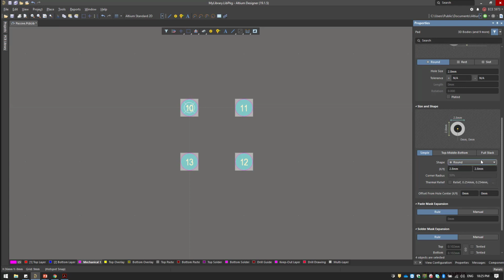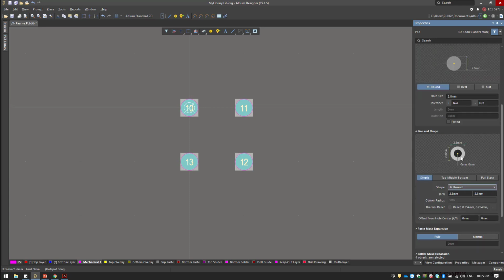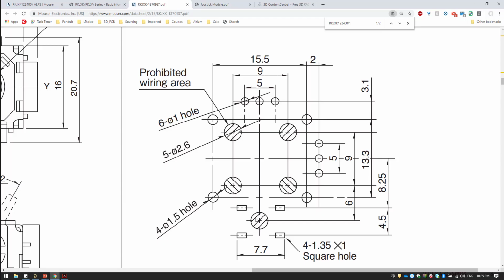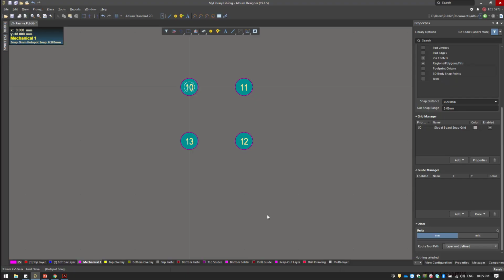You can experiment with different options, or you can define the tolerances in here as well if you want. If you don't want to increase that manually, you can set the tolerances to be 10% or whatever, depending on the information in the datasheet. So this has to be 2.6. Okay, now let's place the fifth hole, which is spaced by 6mm, and it's in the center, exactly in the center.